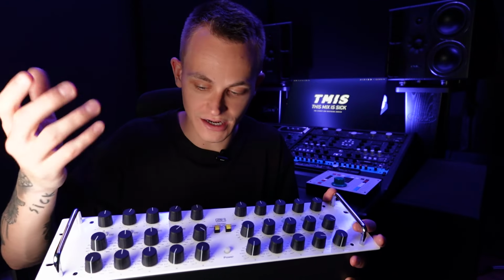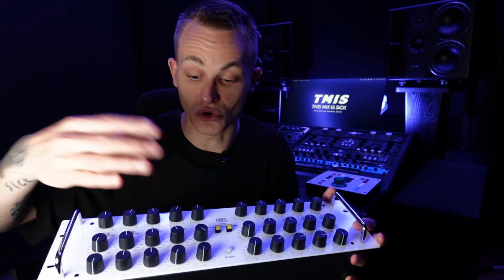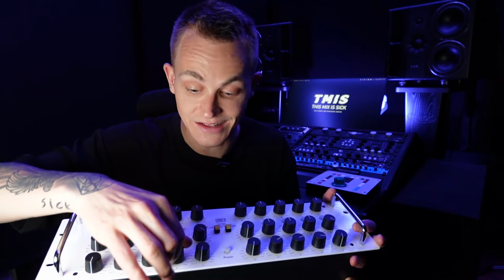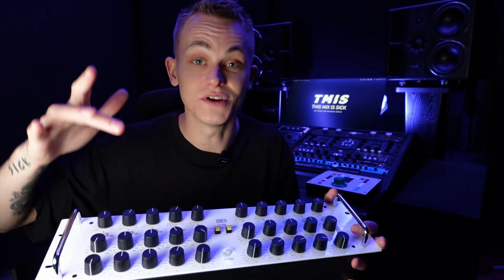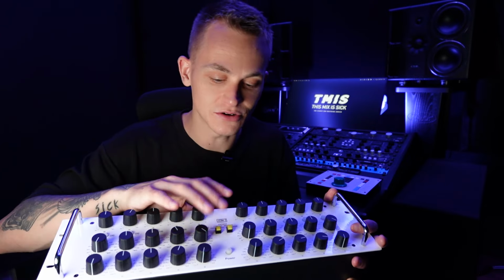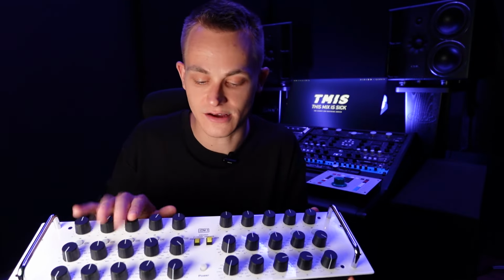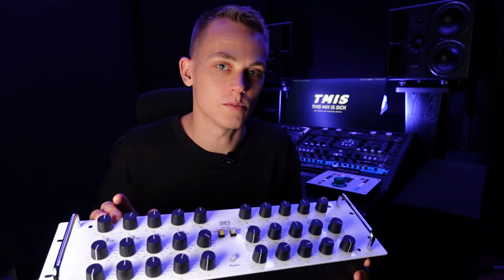So you can literally just decide, okay, I'm only gonna do a low and high end shelf, or I'm only gonna bring up the vocal. You will find the vocal frequency, go for a wide or narrow Q and bring it up, and only switch in one band. That's really cool. You can here select whether you're using the left side or the right side, or you can use it in dual mono.